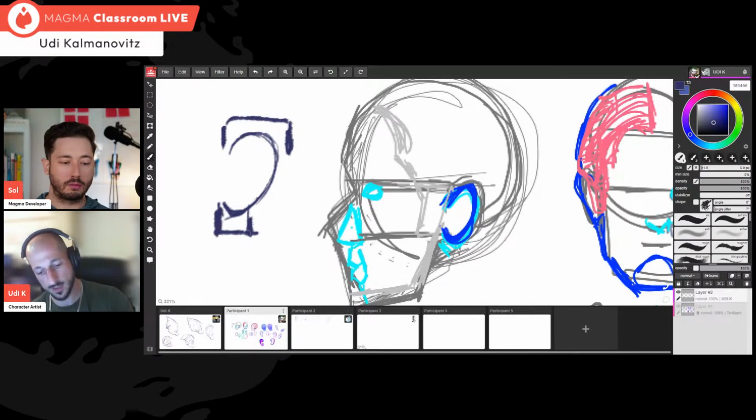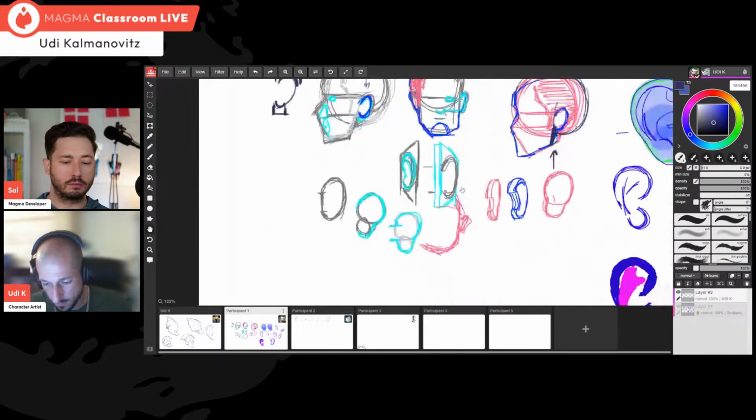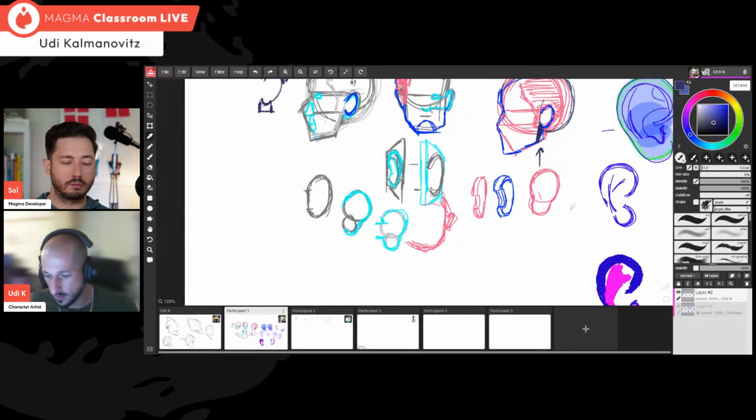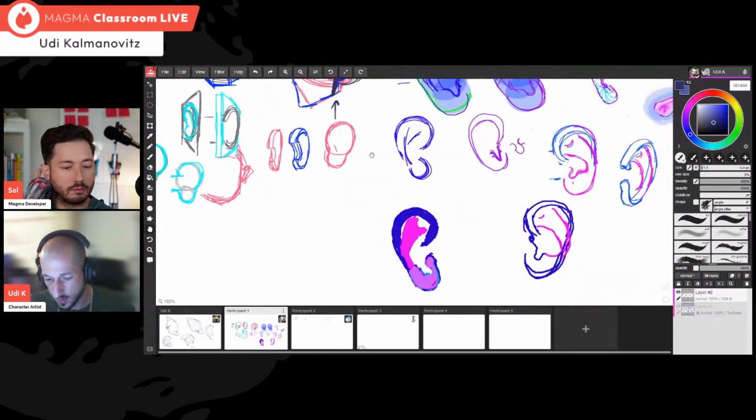So this curve is a lot thinner than this curve. And here it's kind of the same. We have this curve, and actually this curve is even thicker. So try to take note of that as well. Perspective looks fine. Let's look at the different shapes.